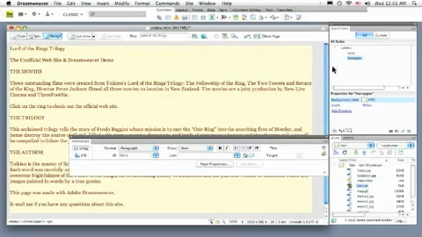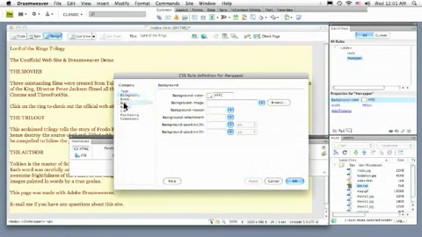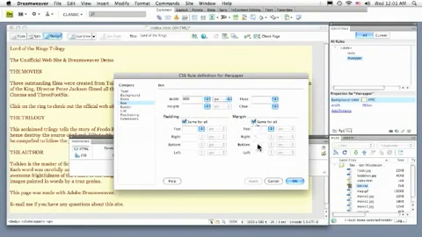Now the first thing I need to do is go to the wrapper and make some edits in the properties. I'm going to go to the box category, and right over here in the margin I'm going to deselect Same for All and put in some settings here. I want the top to be 0. I want the right side to be auto. I want the bottom to be 0, and I want the left side to be auto.